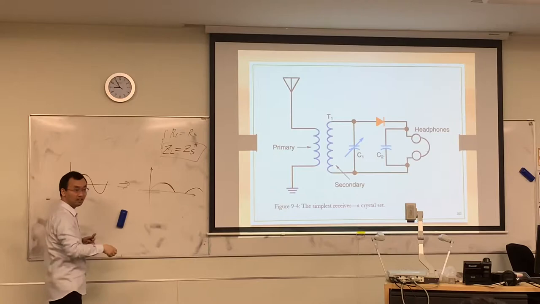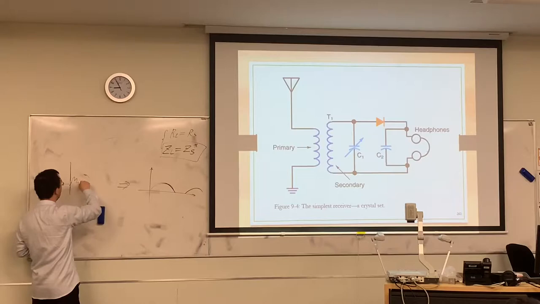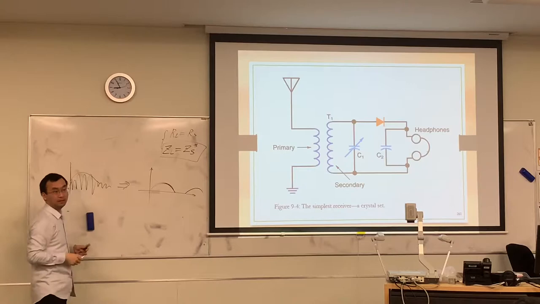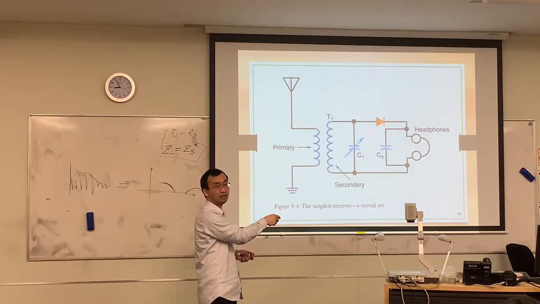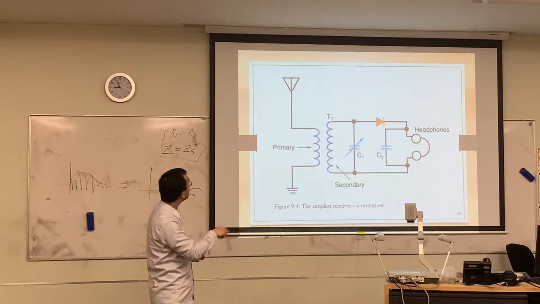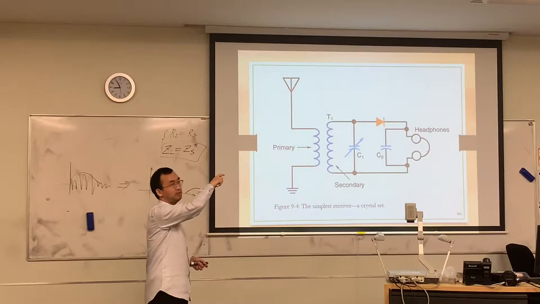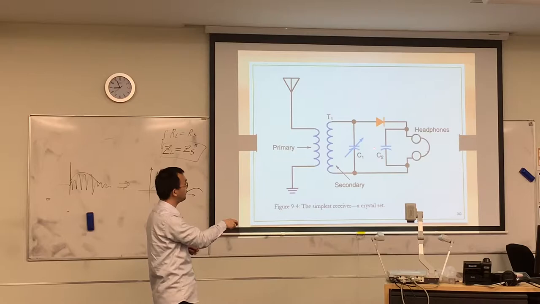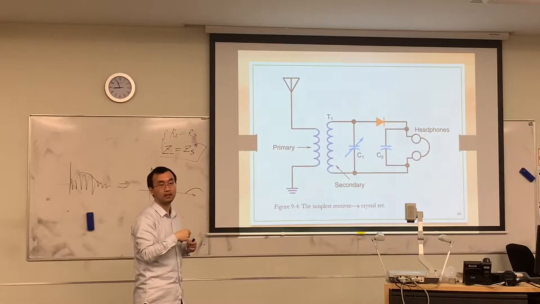Even if your original signal looks like this, maybe I draw. Your diode will recover the envelope. Basically, this functions like a demodulator, an AM demodulator. So I told you, you can use this to pick up AM transmission. You need a long wire, probably 5 or 10 meters. You use a transformer and a variable capacitor, then it is big. You can use your earphone, like on a smartphone, connected to a dial.